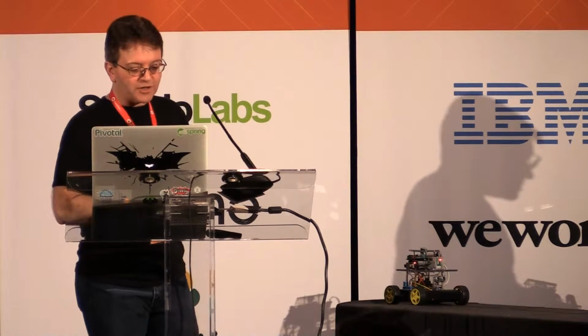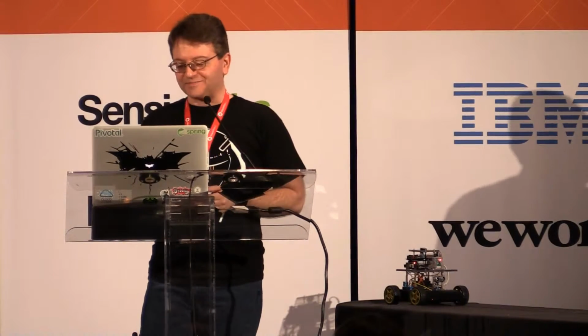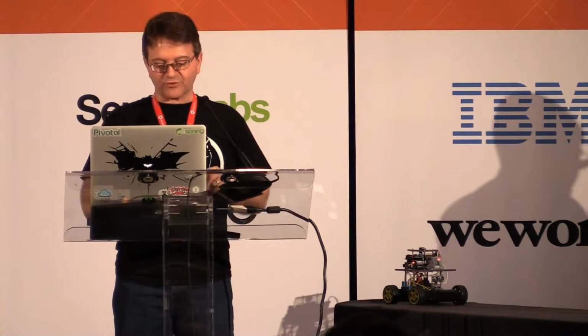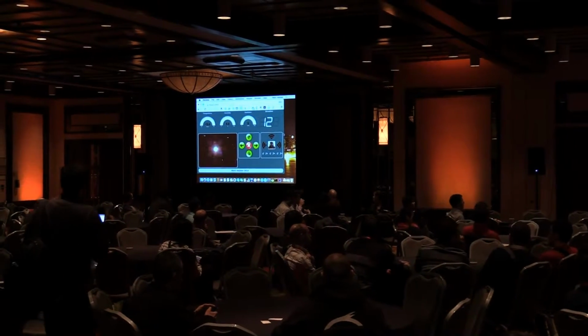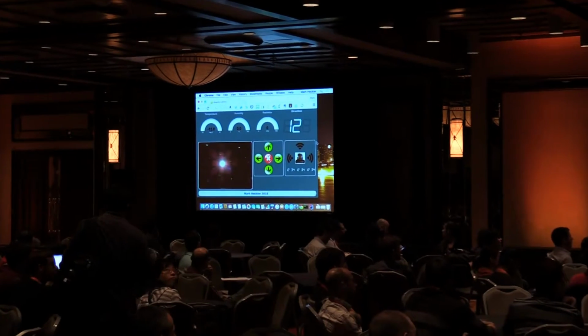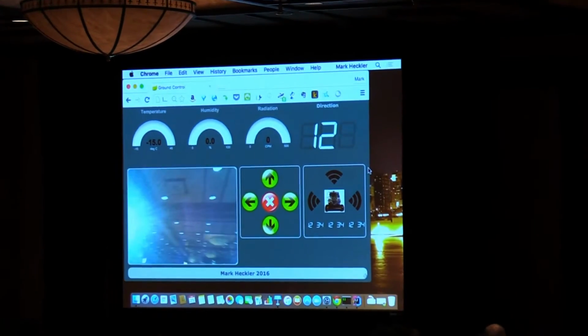We'll see how well this cooperates. I did bring some video back up. What you're seeing on the screen, though, is a partial readout. I'll explain some of the sensors that I have on board Trip, as I like to call him, later. But what you're seeing in the bottom left-hand corner is a video feed. And I will bring this out. If anyone wants to get a meta selfie, this is the room.